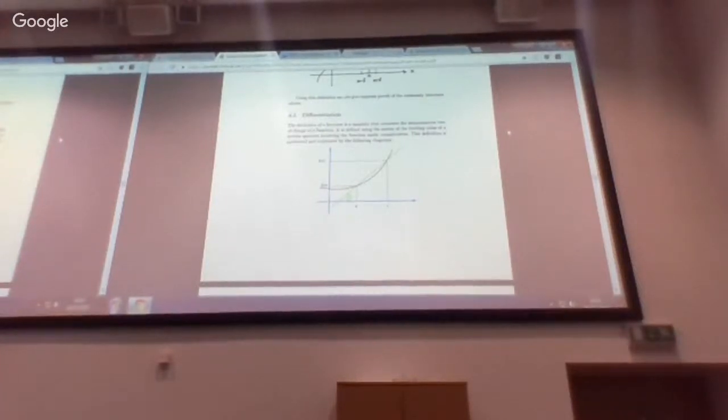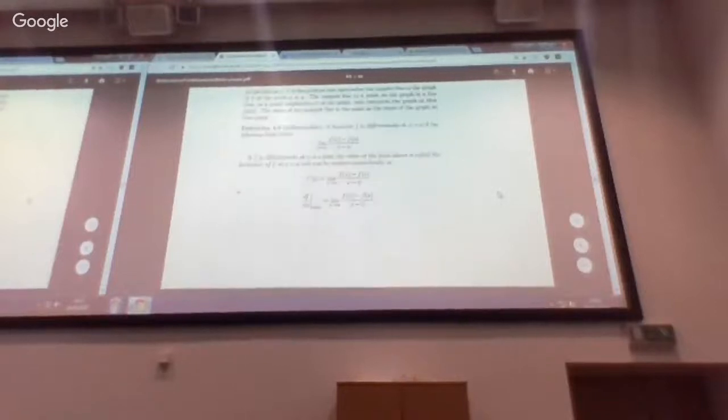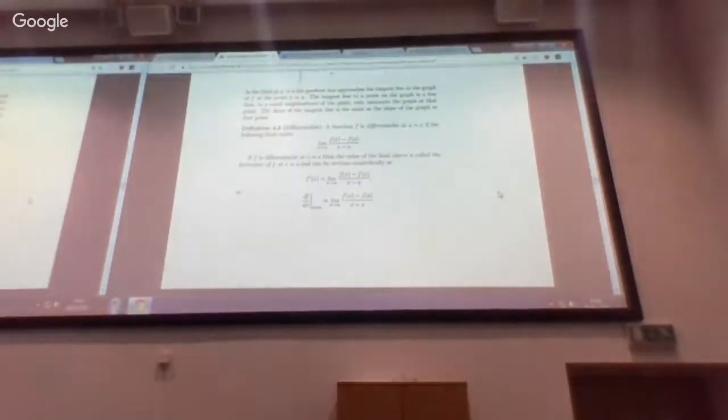So when we met yesterday, we were discussing the definition of the derivative of a function. The definition was this one here, definition 4.3: a real valued function, a function defined on the real numbers or some subset of the real numbers, and taking real values, is differentiable at a point A if this limit here exists.